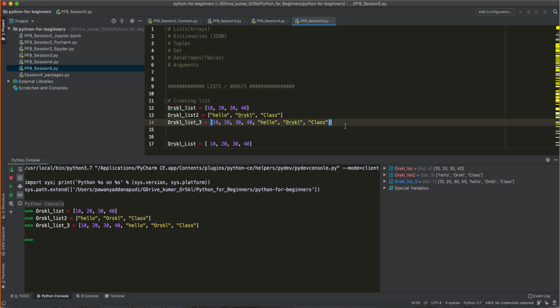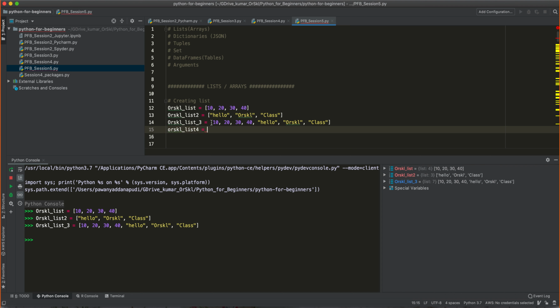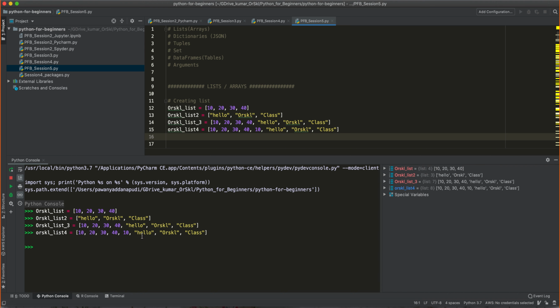Okay, so that's the reason it is very important for you to understand lists as much as possible. Now, I'm creating a list that is absolutely good. Can I have duplicate values inside a list? For example, I already had 10 in the list. Can I again have 10 in the list like this? Will it allow? Absolutely, it allows.